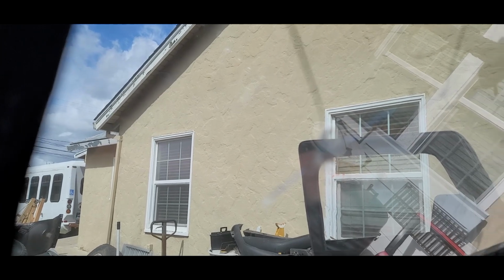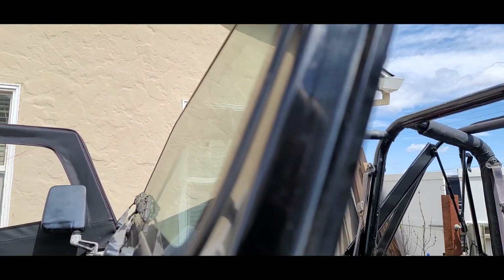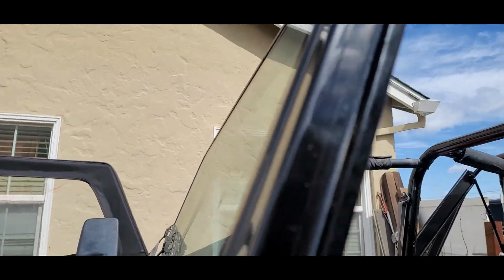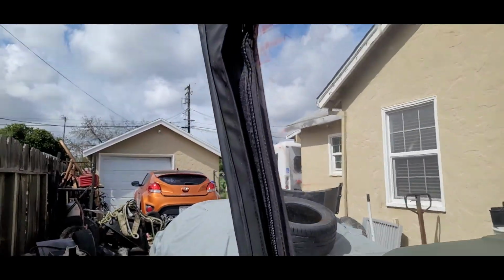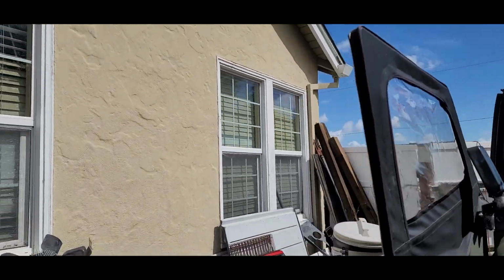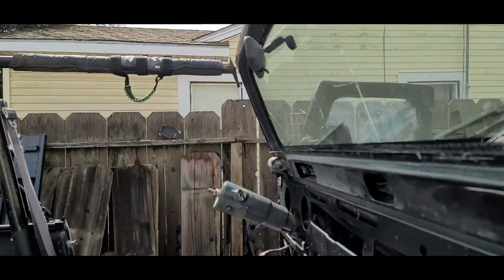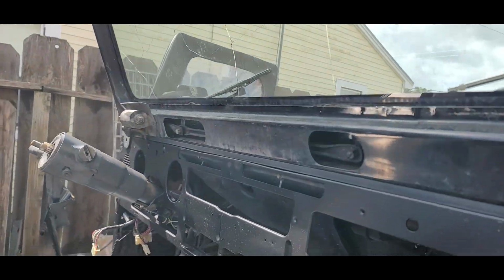So now to try to get the outer one off. I'm not sure how I'm going to be able to get that out of there. Might have to cut it. It doesn't seem to want to peel out like the inside one did. All right, let me see what I can do to get a hold of it.